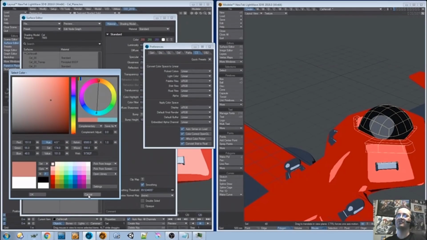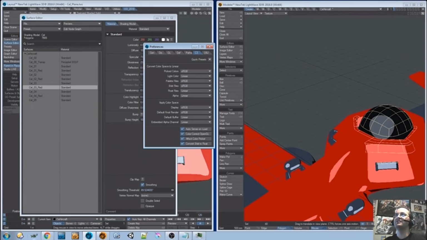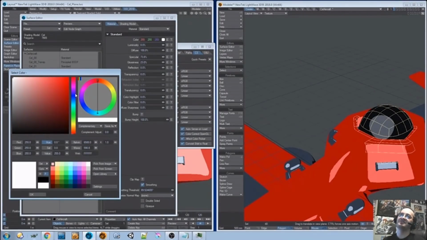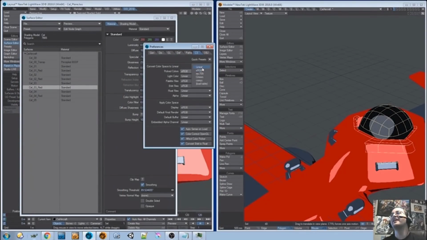If I change this, I have to close this, change this to sRGB, it's going to behave the way 2015 did, and you can see it's not as pinched, but now you've got sRGB baked into the color values, because you're looking at the colors wrong, basically. So that was a change, and anybody bringing in old assets should know that those color values are going to have sRGB baked in, unless you were using this change, because you could manually change that before, and some people were doing that, so that their color values were linear values, and they would only get the color management applied when it was being displayed.